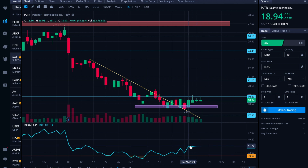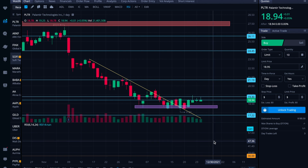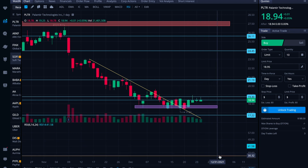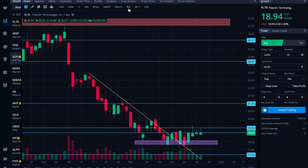The RSI is sort of putting an exclamation point on that — it disappeared here, which is a glitch on the Webull app — but it's just flatlining at the moment. What I'd really be looking for is what it does at the 50 level, the midpoint between 30 and 70, to see if it can run through that solidly or if it rejects hard off there. To me, that's always been the most important piece of the RSI — it can rise up briefly, reject off the mid-range, then come back down toward oversold, and vice versa on the overbought side.